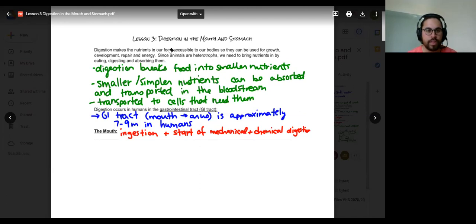Question on the topic, but when someone gets a gastroscopy, is that exploration of the whole stomach? It's usually the lower digestive tract or the upper digestive tract. That's what a gastroscopy means.